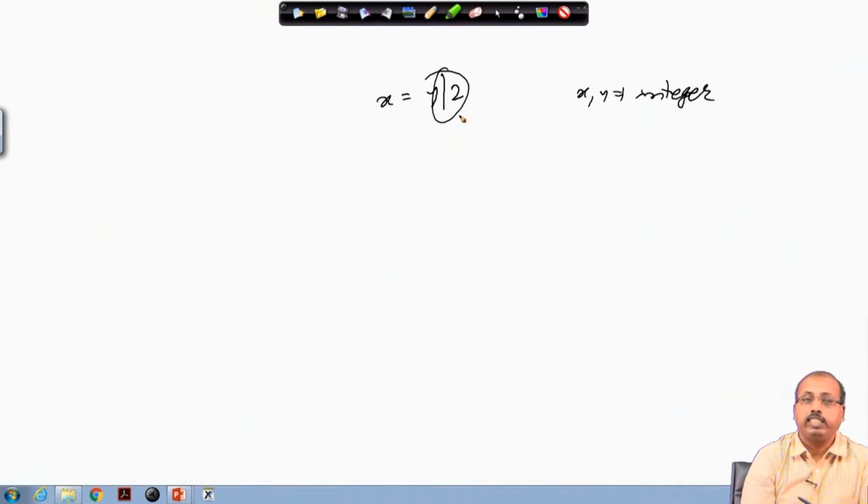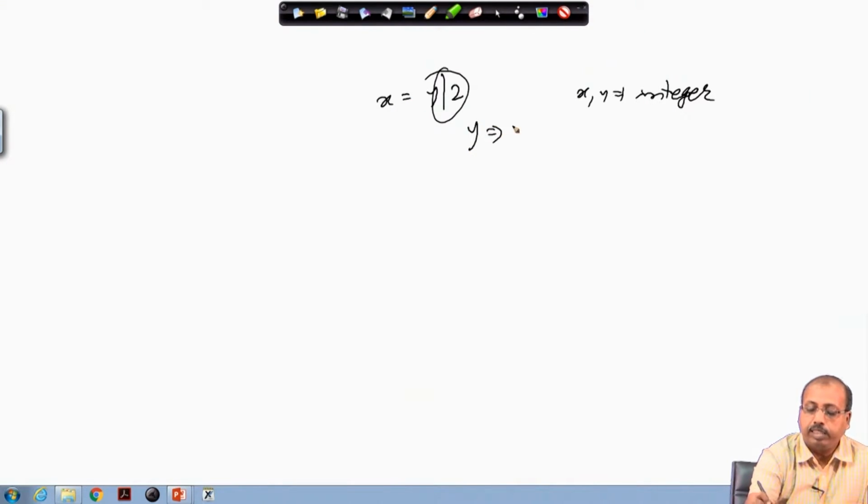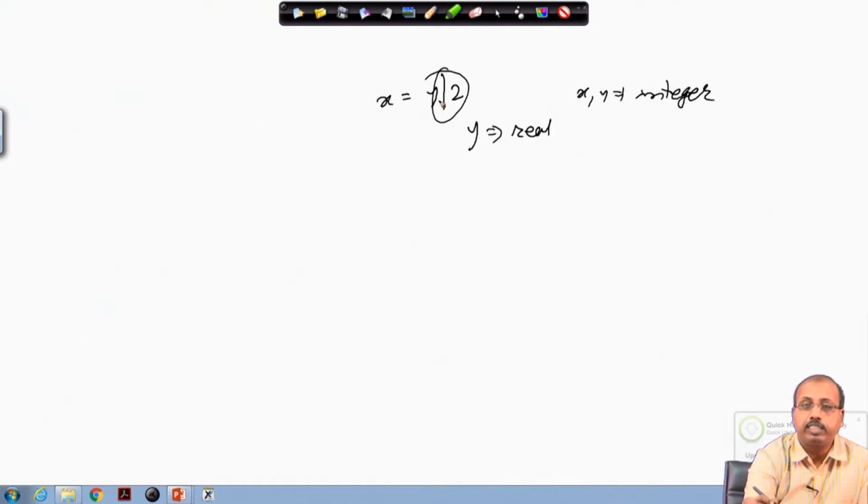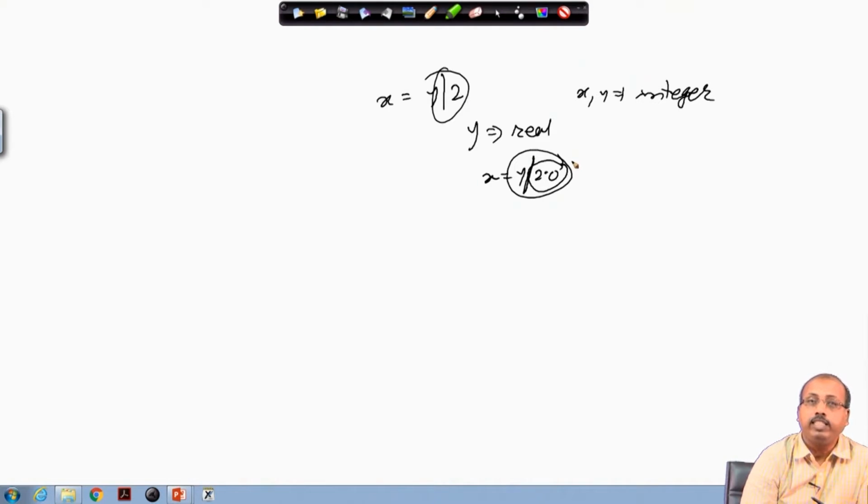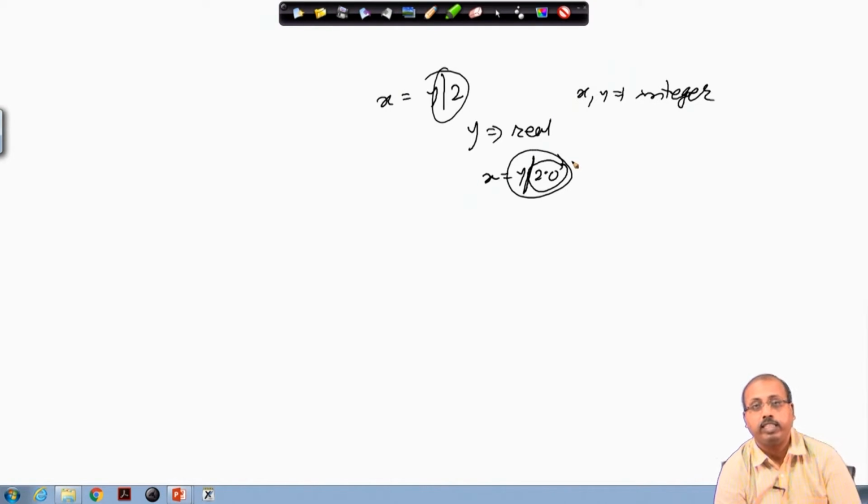Whereas if y happens to be a real number, then this division is taken as a real number division. Even if y is of type integer, you can write x equal to y divided by 2.0, and since 2.0 is of type real, this whole division is done as real number division, not integer division.